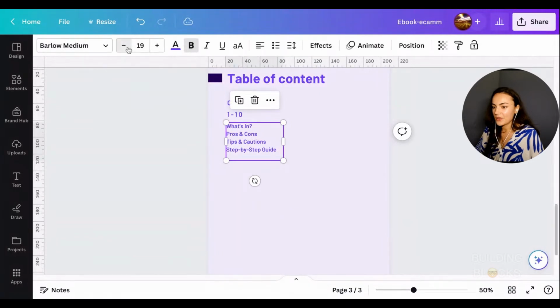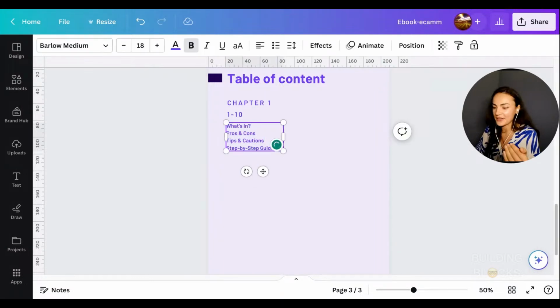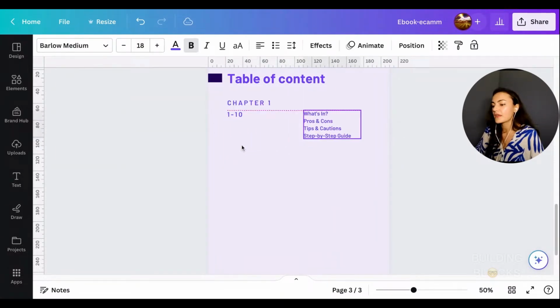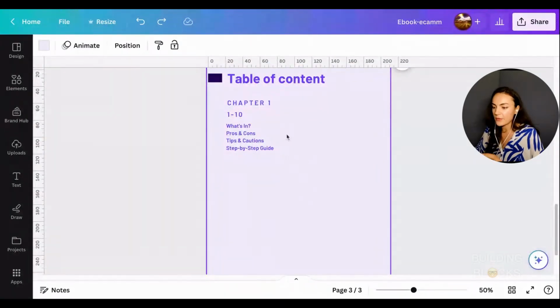And this one should be 18, like we said. Here we will imagine, because we have just an hour and I have so many things that I wanted to show you, that here there are just subchapters. Or if you don't want to put something here, it's your choice actually, but I want it because I like how it comes. Okay, so chapter 1, that is between 1 and 10.